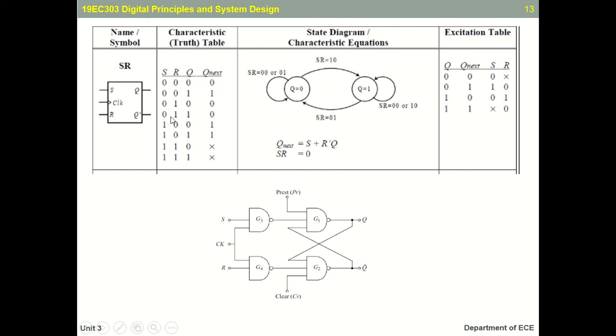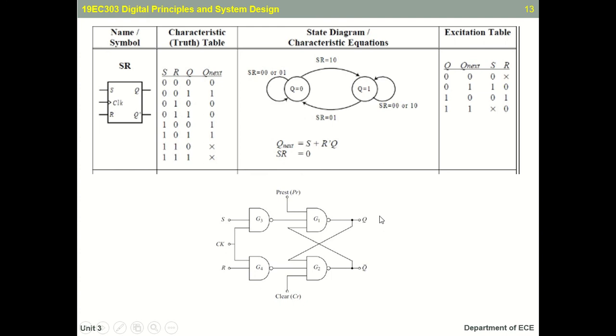Since the inputs are 3 in number, you can write from 000 to 111. Now take S, R and Q as 0, 0 and 0. Your S is 0, your R is 0, and your Q is taken as 0. When S is 0 and it is passed through a NAND gate, it will become 1. When R is 0 and it is given to a NAND gate, the output is 1. And your Q output is equal to 0, right?